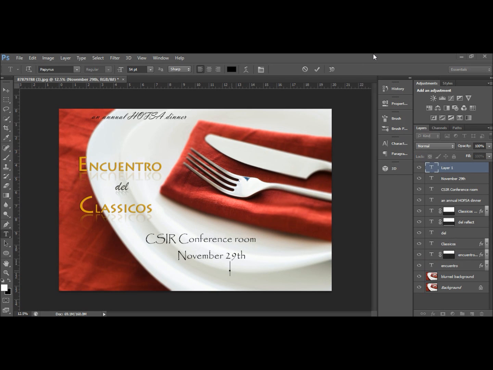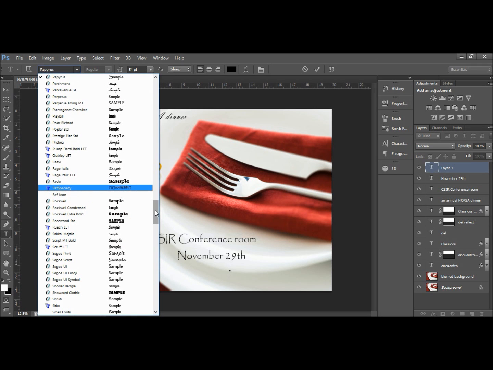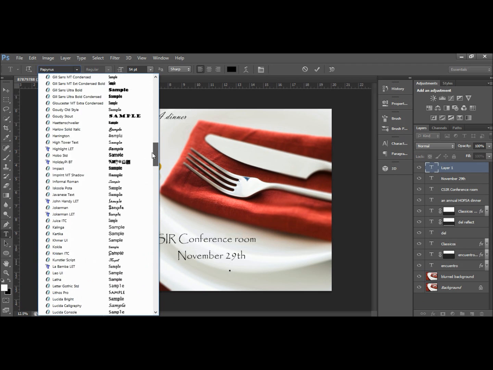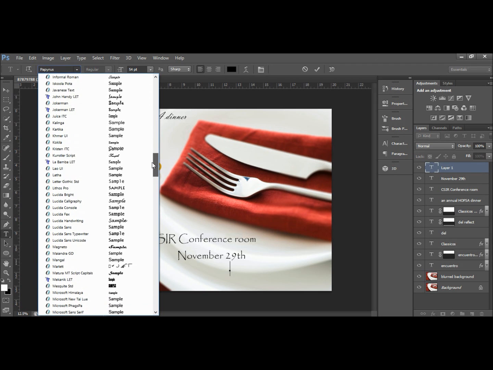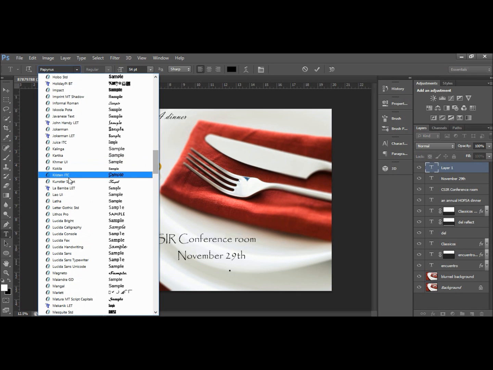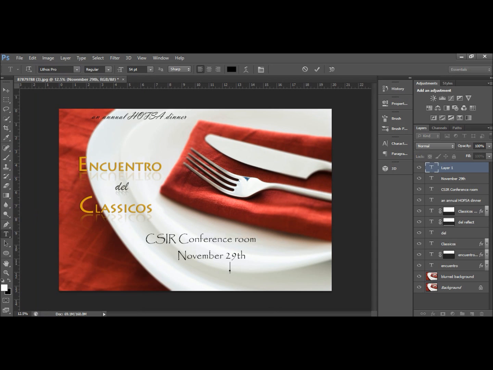So what I'm going to do right now is give it a time. So I'm going to use the font I used for the theme of the dinner. So I'm going to go right here and search for Lethos. Lethos, where are you? Yeah, you're right here. Good.